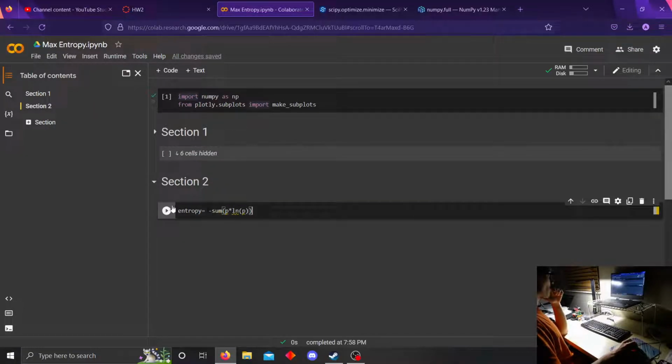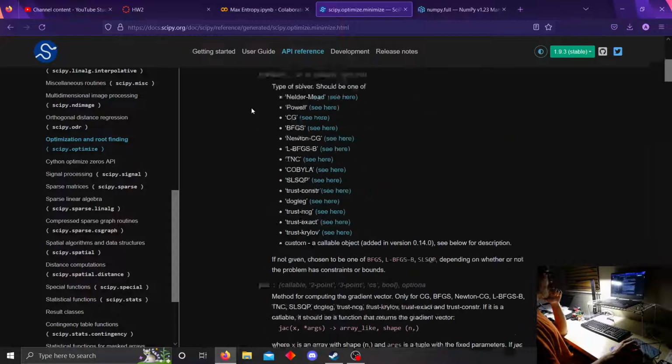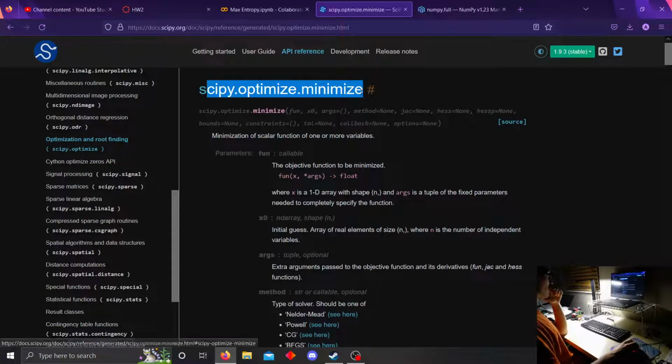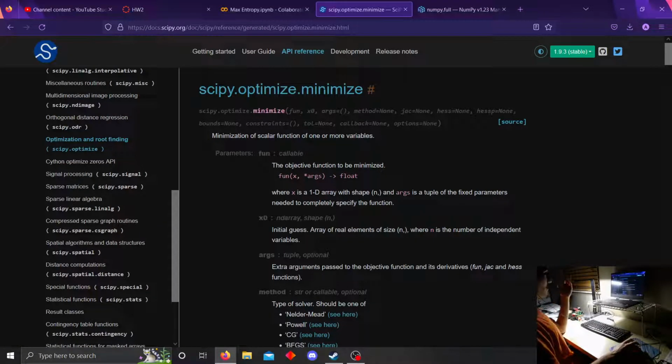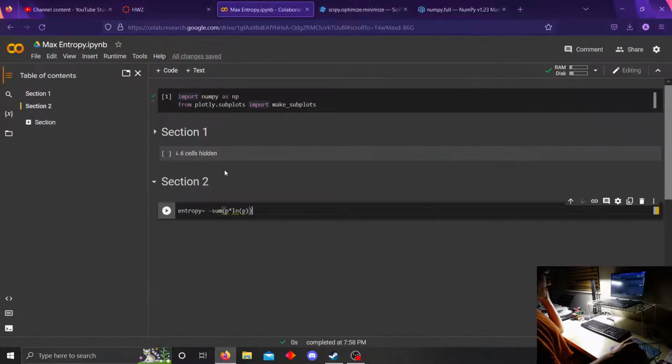So we want to maximize this, and to do that, we're going to use scipy.optimize.minimize. Now, of course, as you might expect, this minimizes. It does not maximize. So we're going to remove this negative, and we're going to minimize the inverse. So I'm going to code this in real quick.